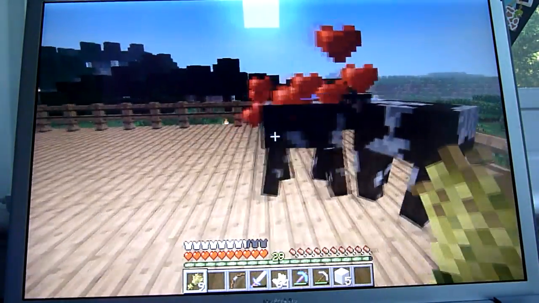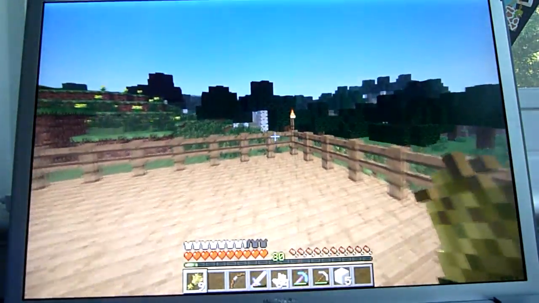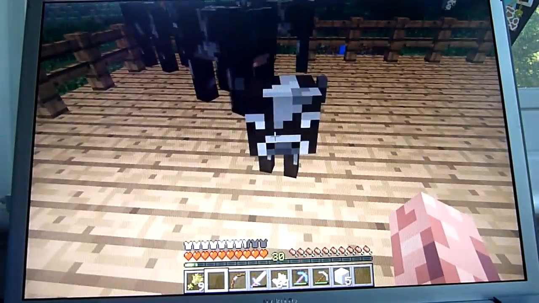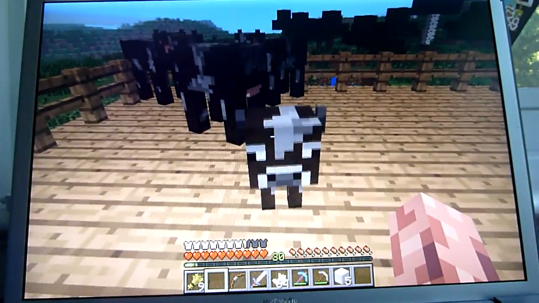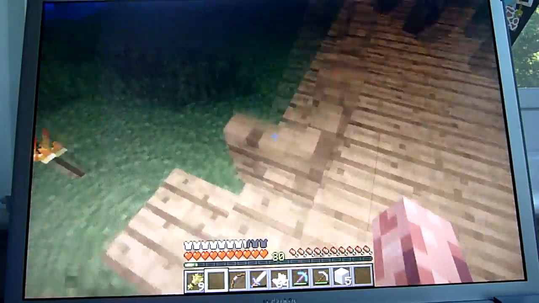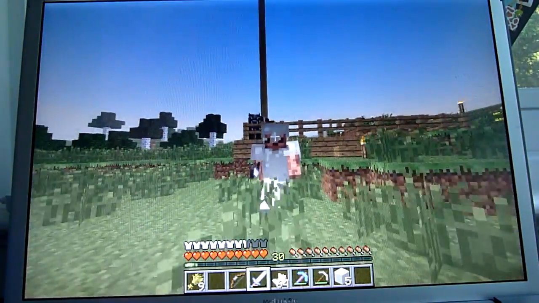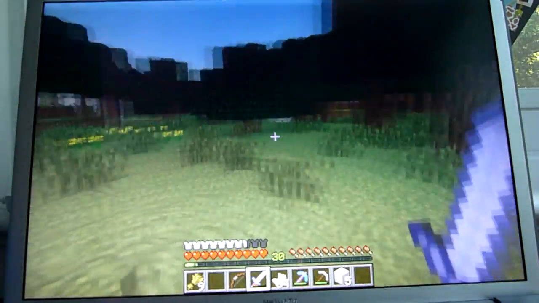Kiss each other. Level me up. Level 30. Booyah. High five, cow. High five. High five. High five. Aw, you look at me. High five, yeah. Sunset is approaching. Our iron sword is equipped. We shall battle for the evils of the night.